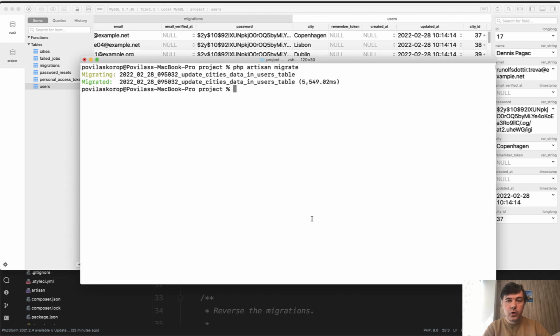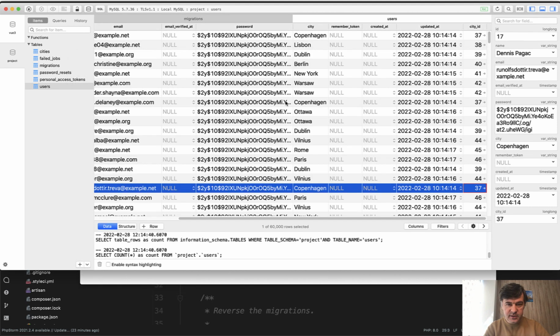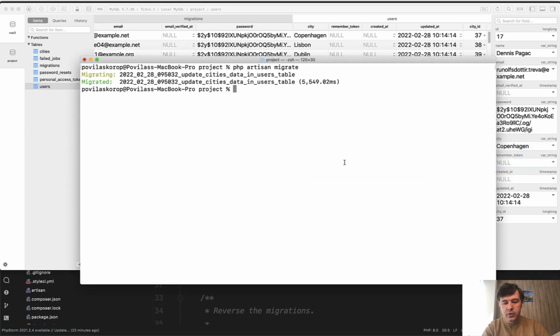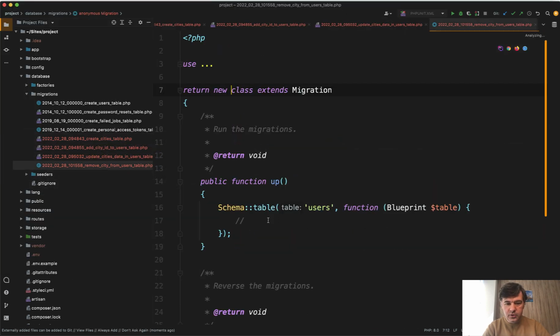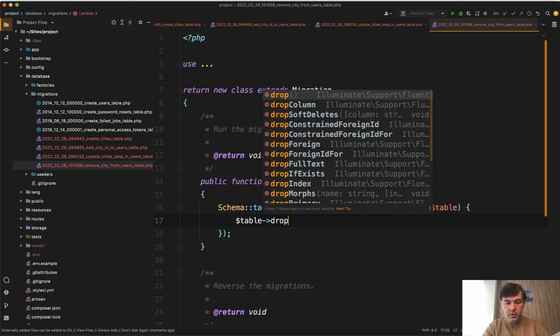So now the final fourth migration, after you make sure that the data is correct and is changed in the code everywhere to reference city ID, you can then remove this column for the future use so it wouldn't take additional space. I see quite a lot of people leave that for the historical reasons, or maybe it seems too risky to remove the field. But if you are quite sure that the city ID migration was successful, and especially if you have automated tests to prove that, you can do PHP artisan make:migration remove city from users table. And then in that migration file, you can do table drop column city.